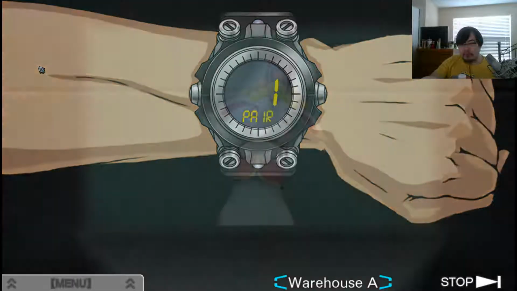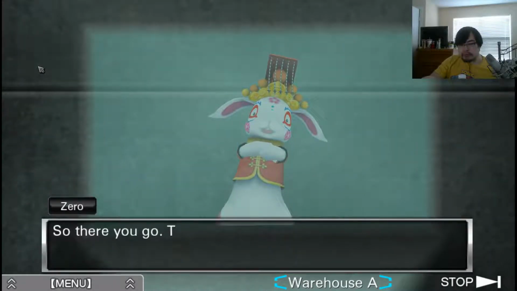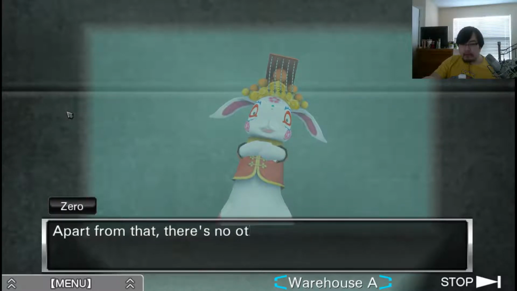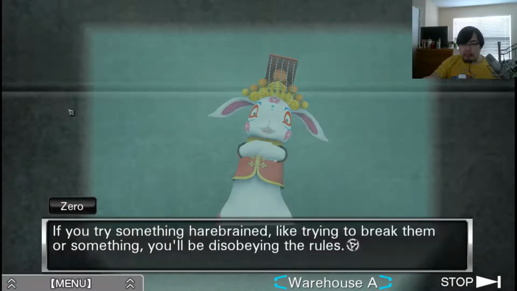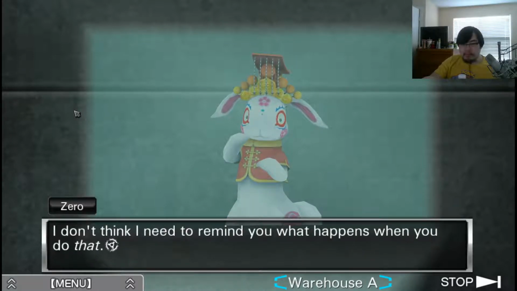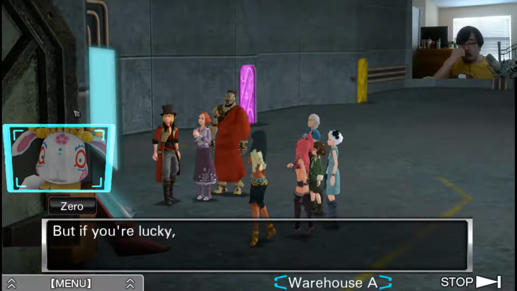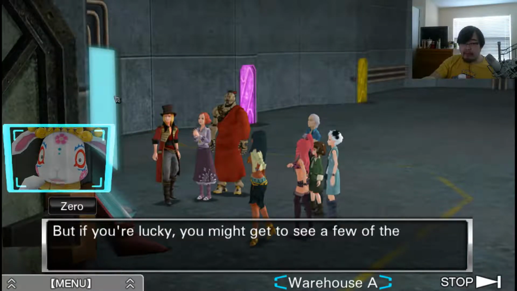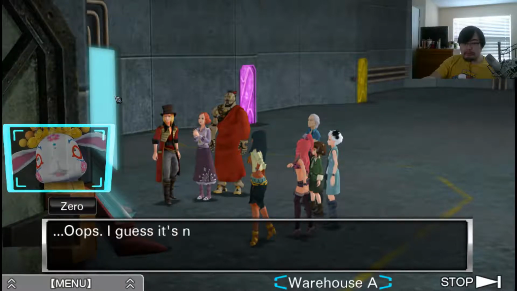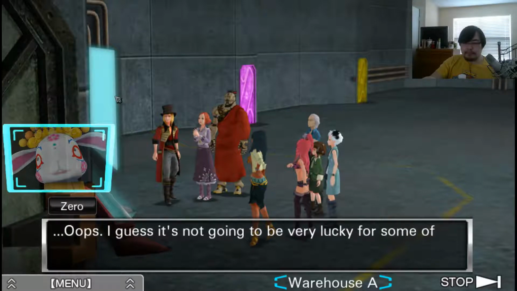Yep. So there you go. The second way. Your heart stops. Your bracelet comes off. Apart from that, there's no other way to get the bracelets off. If you try something harebrained, like trying to break them or something, you'll be disobeying the rules. I don't think I need to remind you what happens when you do that. But if you're lucky, you might get to see a few of them come off during the next round. Oops. I guess it's not going to be very lucky for some of you, huh?